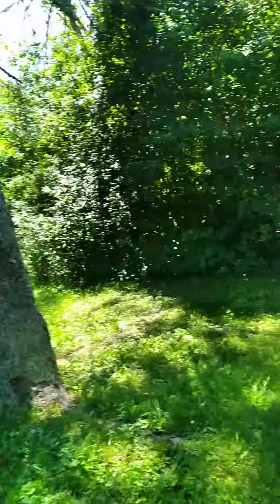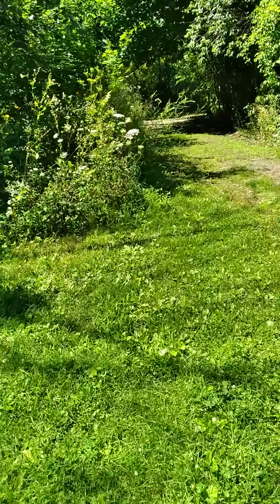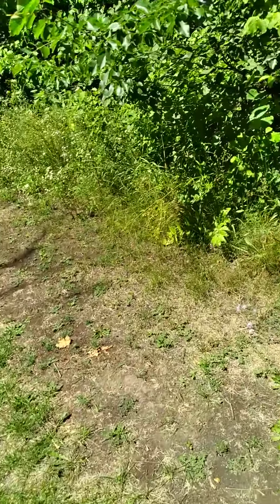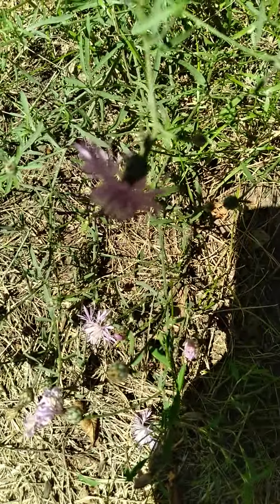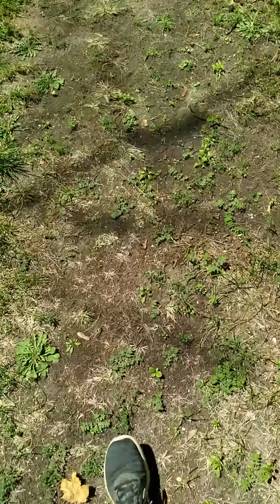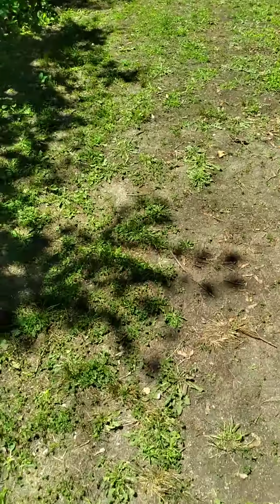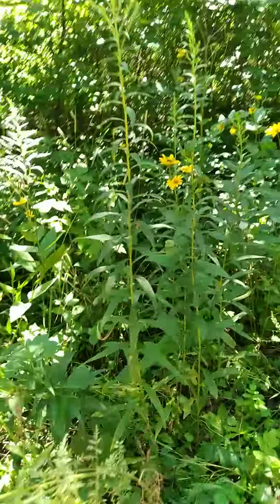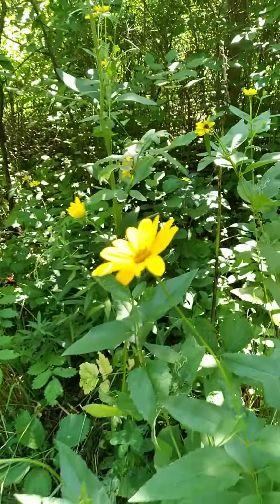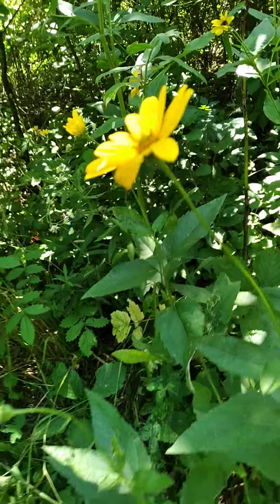Three generations rolled through here. Three generations. And the most beautiful flowers and weeds and whatever. But these here I love. Purple ones. Those are the ones that bees love, so I tend to stay away from those. But yeah, I got daisies and yellow ones. Look at these pretty babies. Here. Yeah. A lot of bees today.